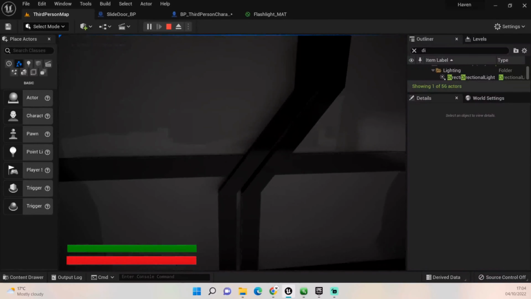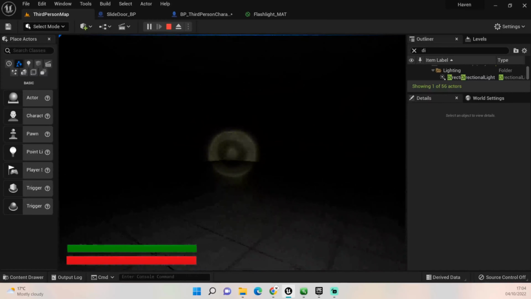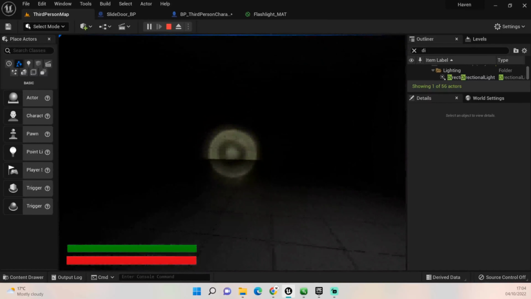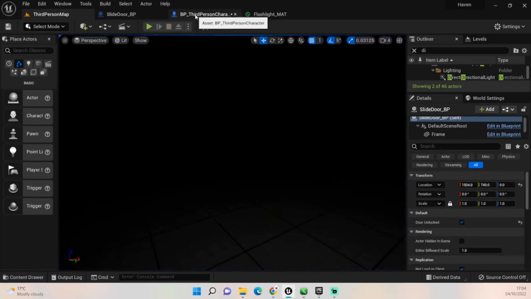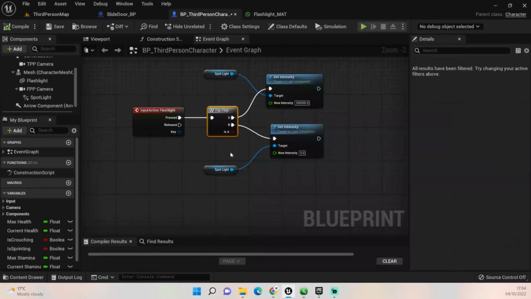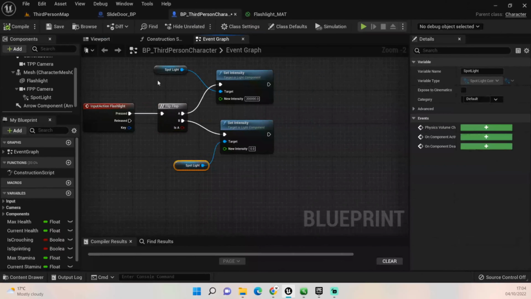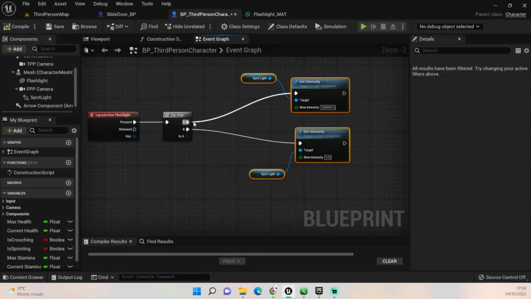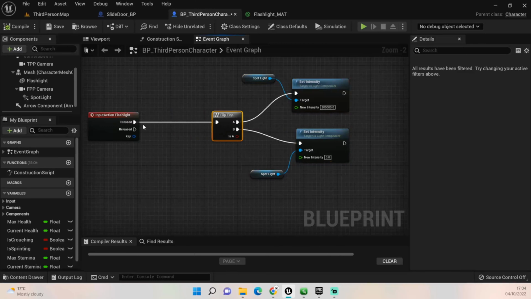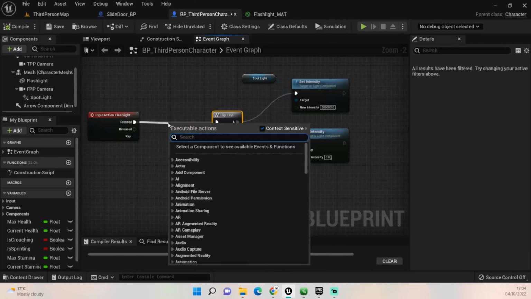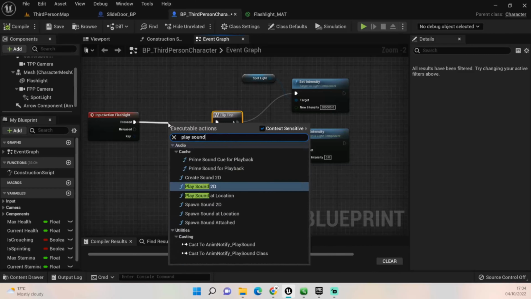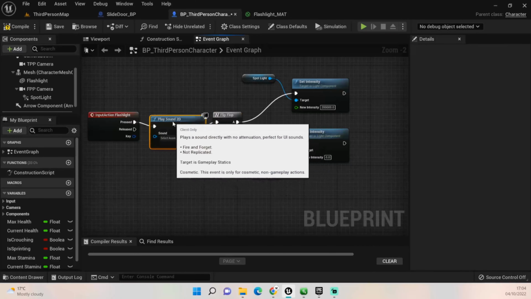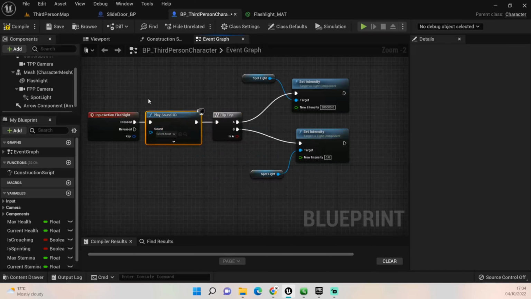E to open up the door, and then F to turn on your flashlight. The only other thing that we will want to do, I haven't got any sound set up, but you want to have a little click for the flashlight, I'm sure. So you just want to, before the flip-flop, because we only need to have the same sound play out, play sound, like so. There we go. And then I'll find a little click sound and put that in there for the next episode.